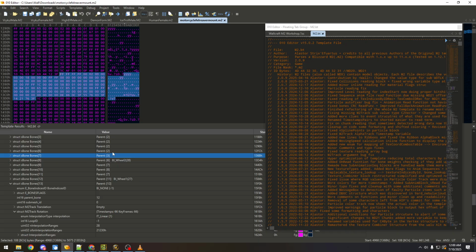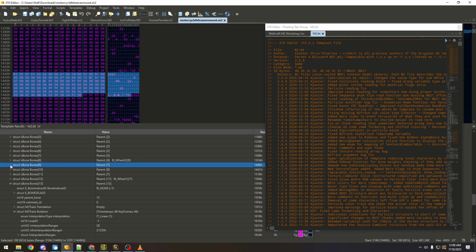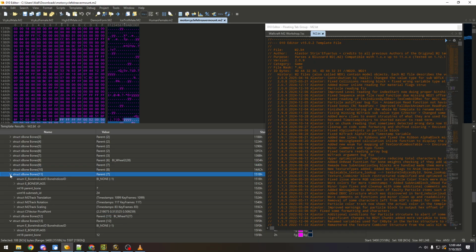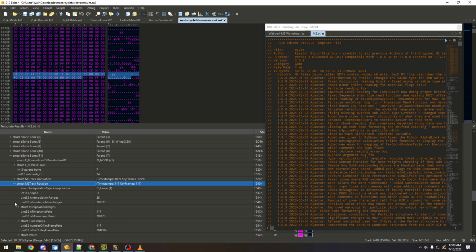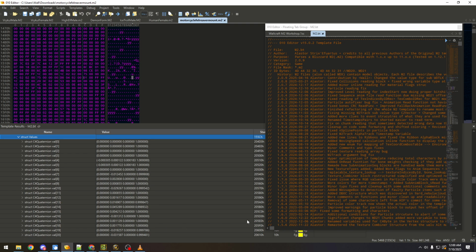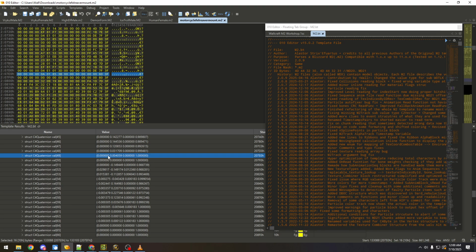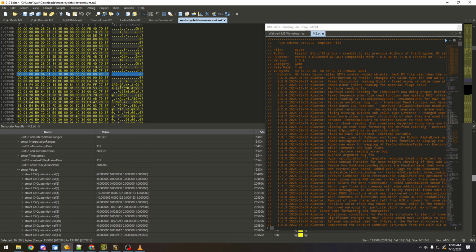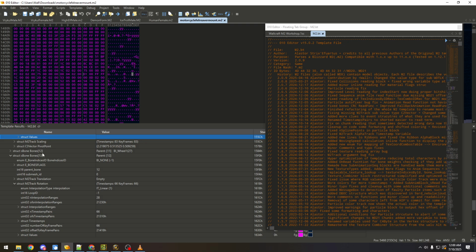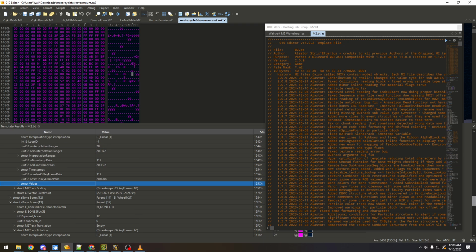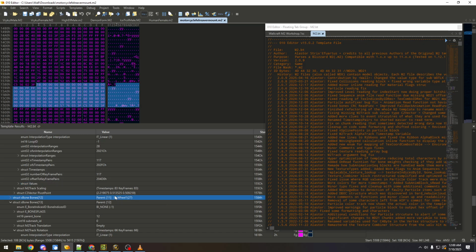So let's take a look at the bone for the rear wheel, which I believe was 11, if I recall. Let me take a look, make sure. No, it's not 11. It's tricky to figure out which exact bone is used for the exact animation because it's not actually labeled.